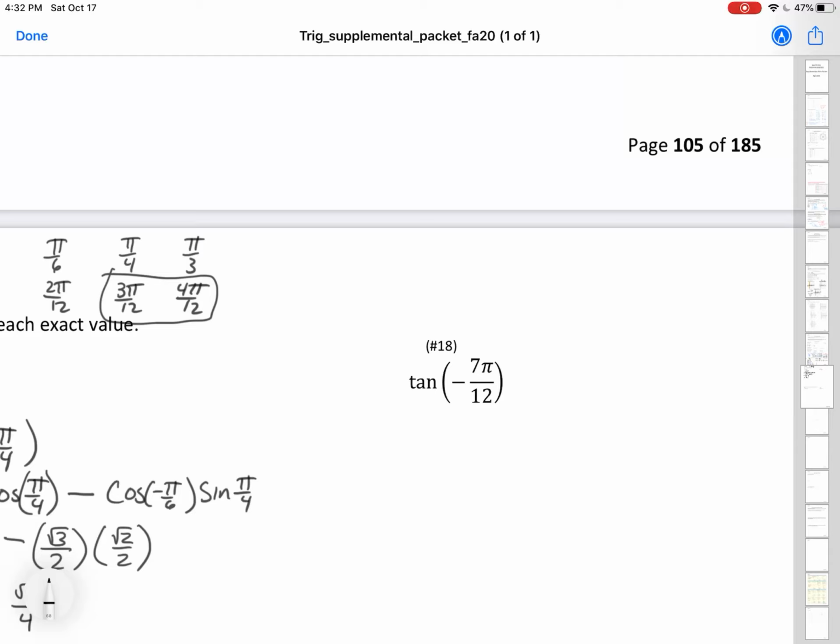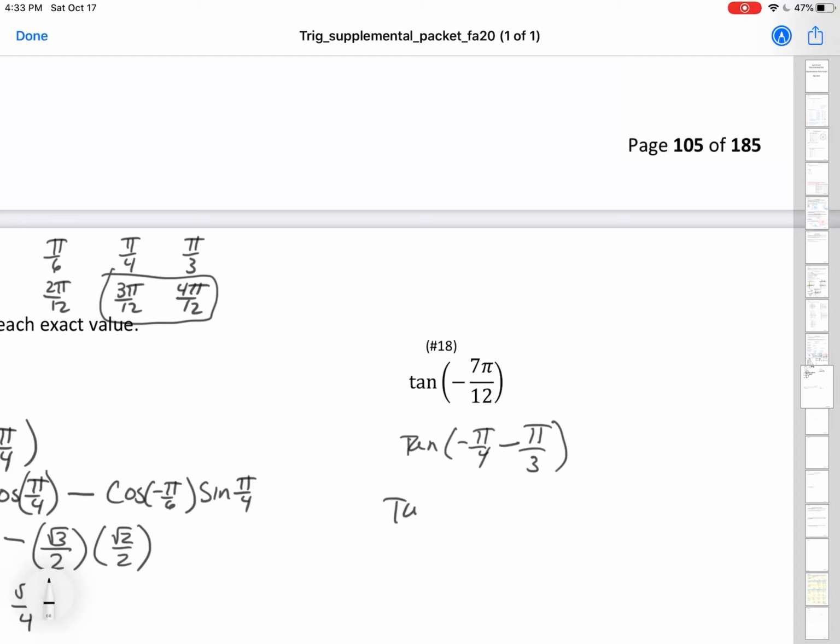So what if we considered this as the tangent of negative pi over 4, right? That would give me negative 3 pi over 12 minus pi over 3. And they could have been in any order. So if you're like, why did you put that first? I was just doing them the way they appeared left to right. Doesn't matter. They absolutely add up to negative 7 pi over 12.